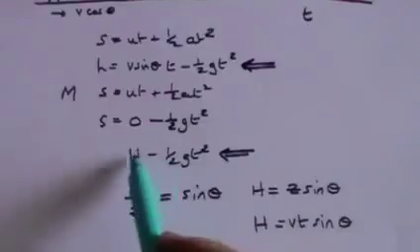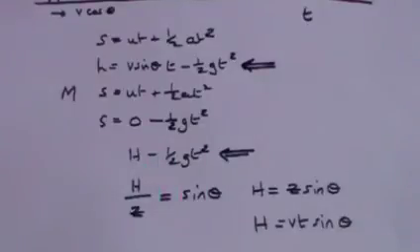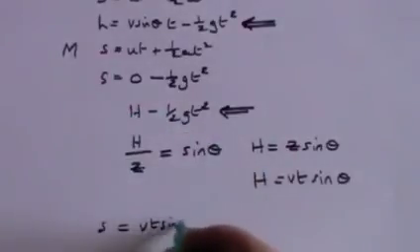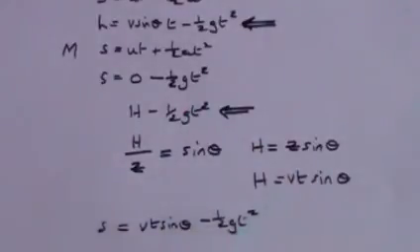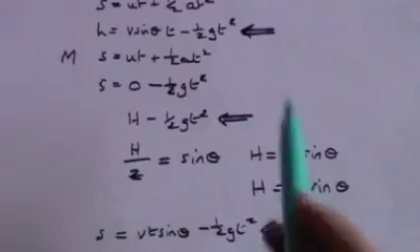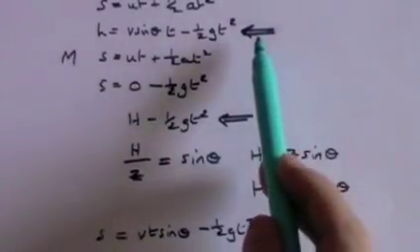And if we put that into here, we get that the height of the bullet is vt sine theta minus half gt squared. And I'm sorry to have to point out to you that where the monkey is is precisely the same as where the bullet is. And so unfortunately the monkey gets shot. And on that sad note, I hope that's been helpful.